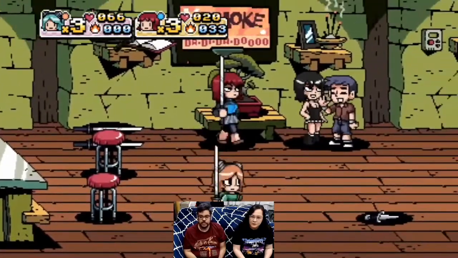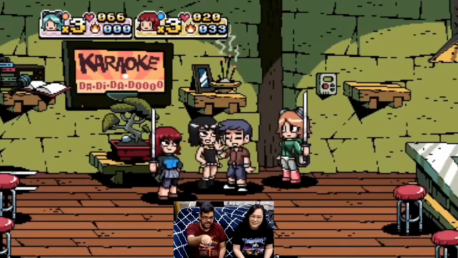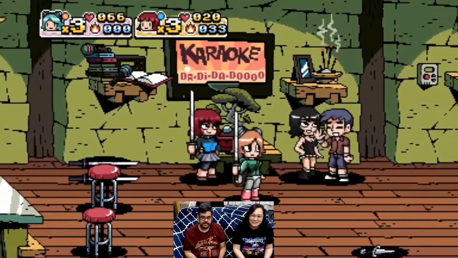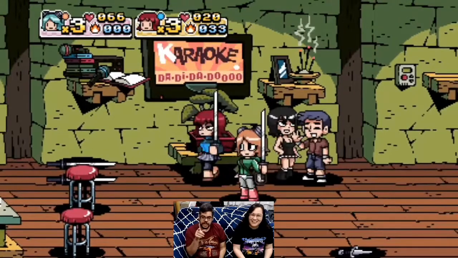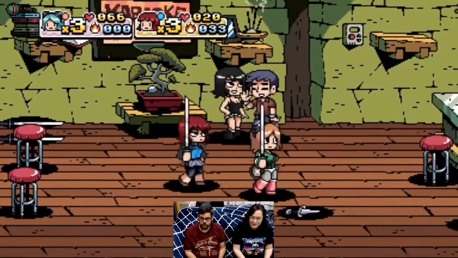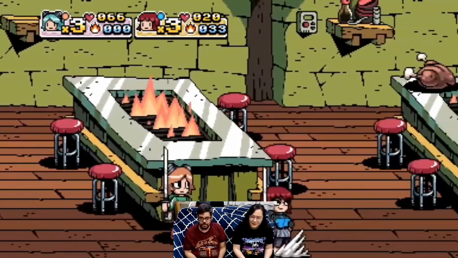Oh, we got dodged though. That is other Scott. That is 100% other Scott. Hey, look, what does this say? Oh, I never knew that. I think that's Julie's friends or Kim's roommates. I don't remember which one. I don't remember all the names, because there's a lot of people that show up in that.